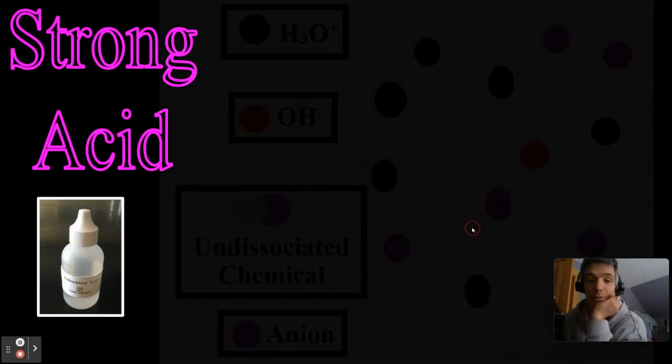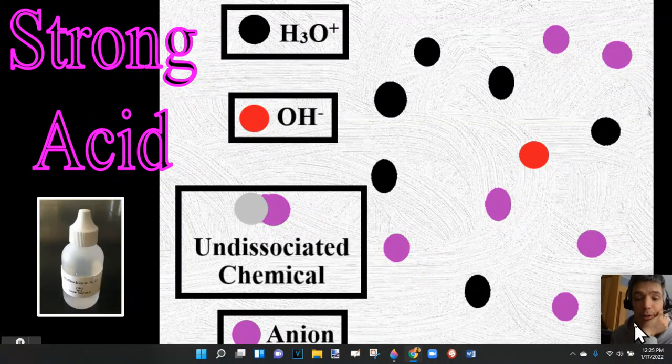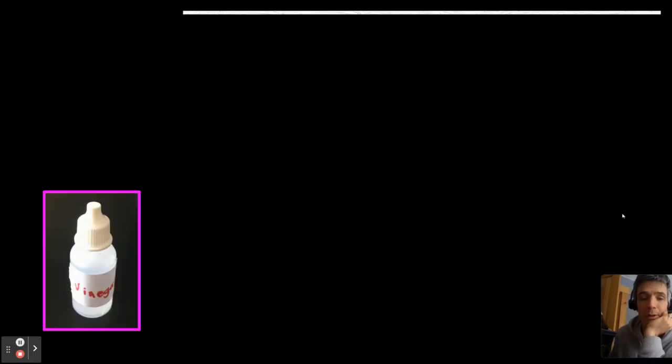Okay. Now, if you wanted to look at a drawing of the molecules, this is what a strong acid would look like. Everything is separated. Everything is dissociated, with high concentrations of hydronium. And then you'd have the anion. Sometimes these are not even added; they drop out because they're often a spectator ion. But I included it there.